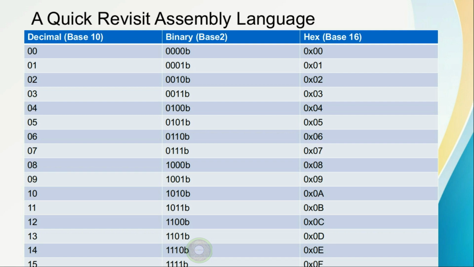Hex is base 16. Sometimes you see hexadecimal, because decimal is base 10 and hex is base 16. It's from 0 all the way to 15, but with the 0x prefix, you can see 0x09 is 9, and then 10 is A, 11 is B, 12 is C, 13 is D, 14 is E, and F, because the hex runs from 0 all the way to 15, which is F.